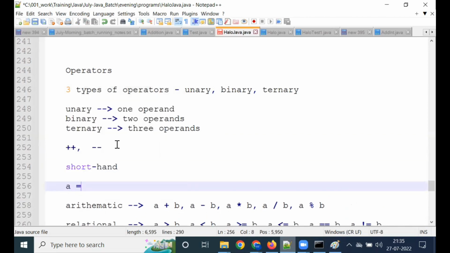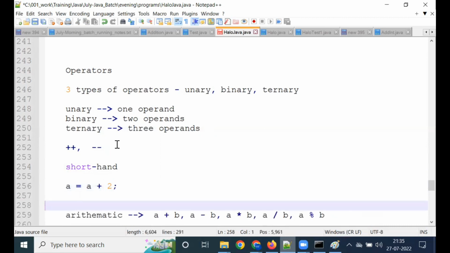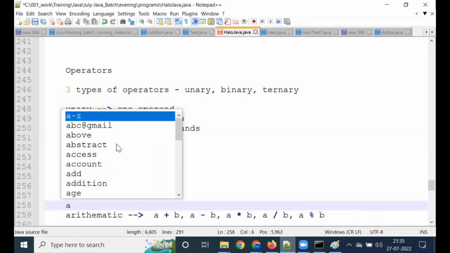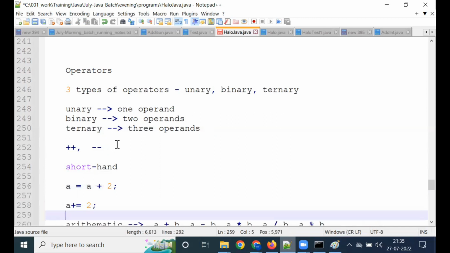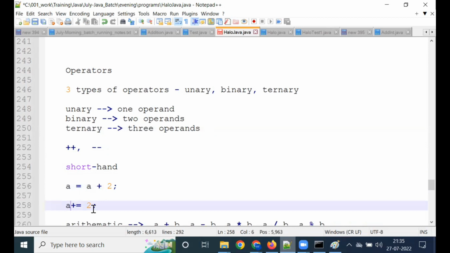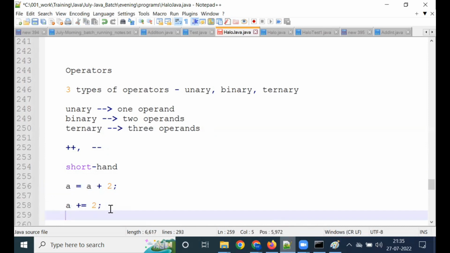If you are willing to write A equal to A plus 1 or A plus 2, instead you can write A plus equal to 2, which replaces the first statement with this statement. This is called a shorthand operator.